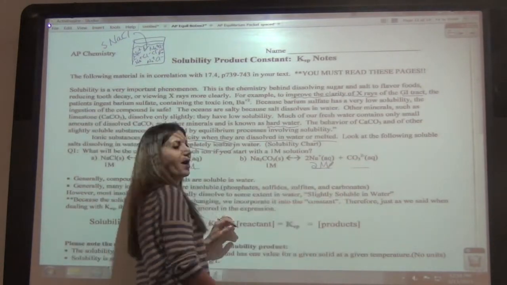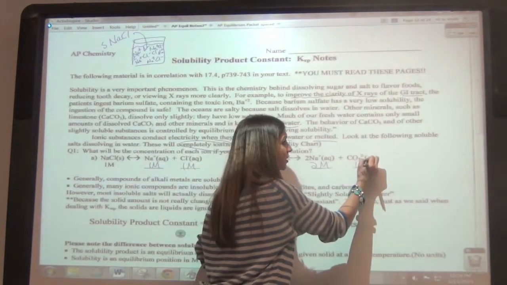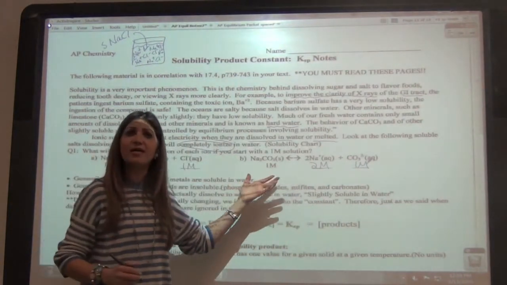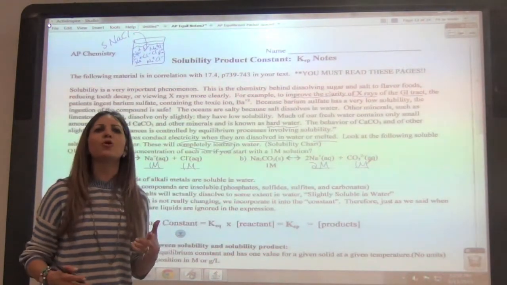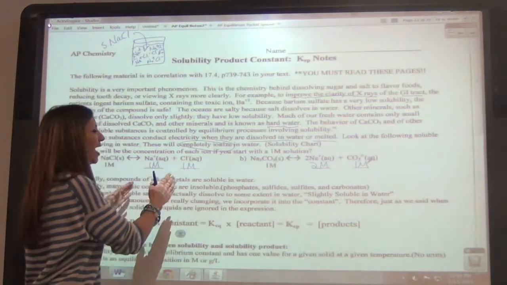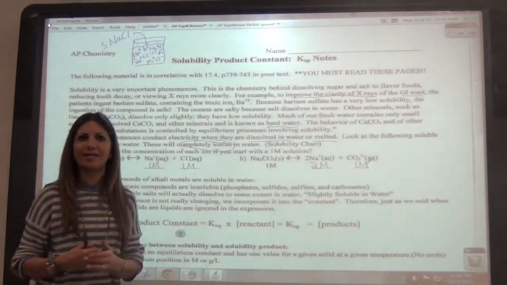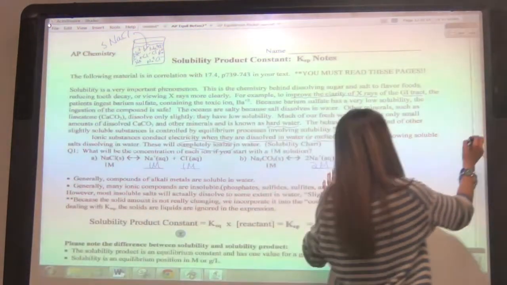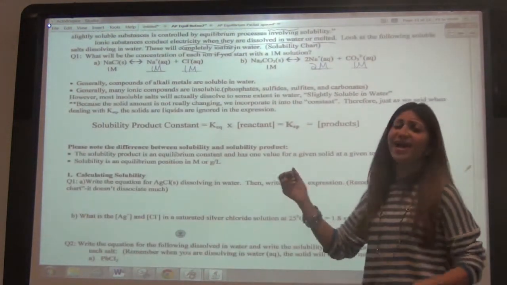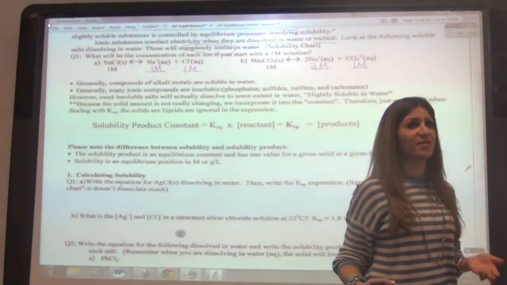And what's your CO3 2- concentration? 1 molar. It's really important that you understand this idea because it's not a chemical reaction. What this is now is you're going to take a solid and your solid is going to break up into the ions. So I wanted to make sure that we first talked about something that did ionize completely before we talk about something that doesn't.